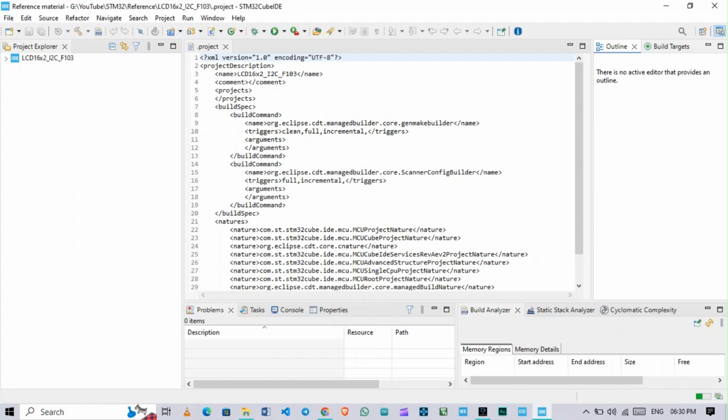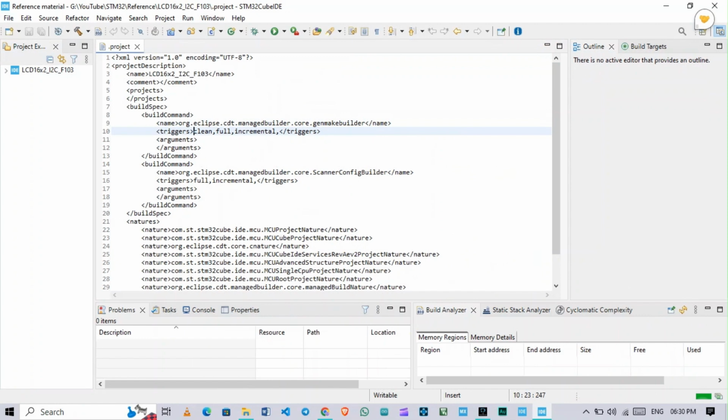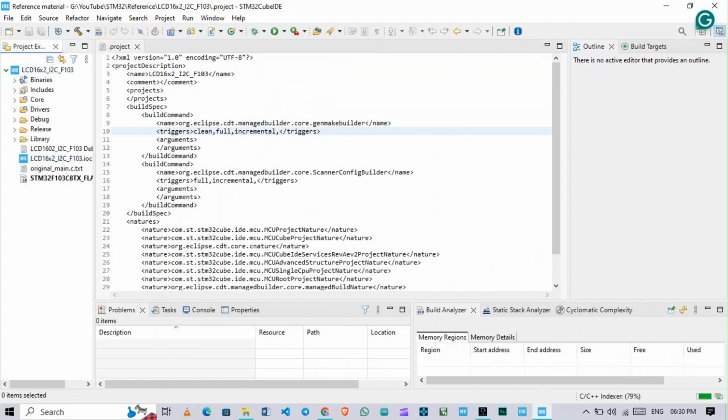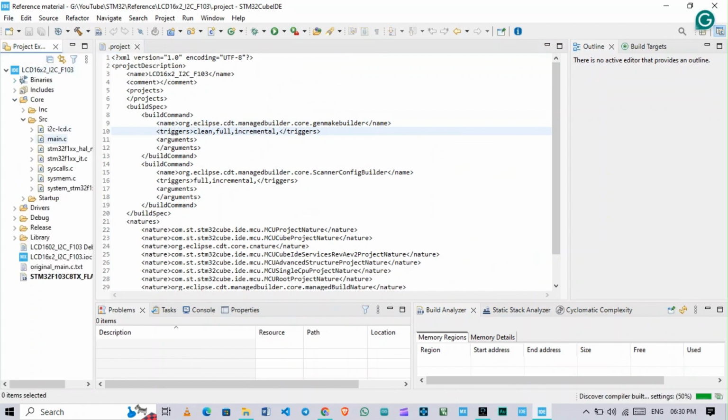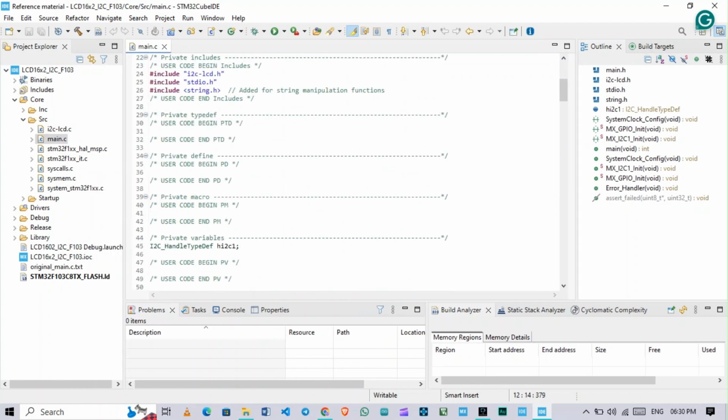So now it is open. You can see here guys, we just have to adjust this window. I have to decrease this size, then we have to expand this project. You have to go to your Core. I have already created this, that's why it is showing here, but I will show you how to create another one also. So this is our main file in the Src folder. That one we will create and we will work on this file only.